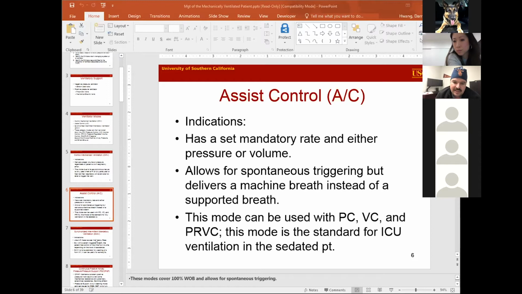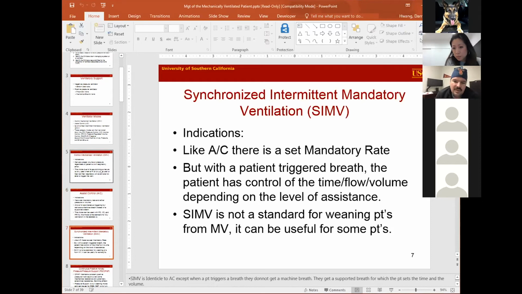Sorry if this is unfamiliar territory, but I'm just going to run through it as quickly as we can, okay? The mode that we're going to see used most often, I believe, especially in these primitive and newly and rapidly developed ventilators, is going to be pressure control. So it's going to be assist control, pressure control. Let's move on. And we're going to skip that one.